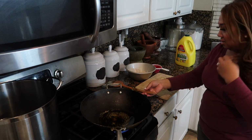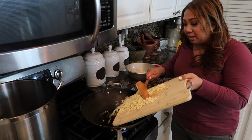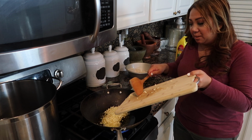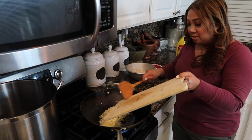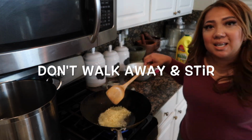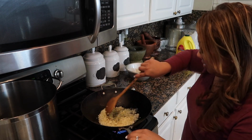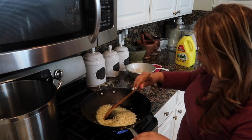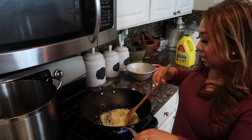I think it's ready. I hope I don't get burned. Okay, so now you want to just put your garlic, be careful, into the oil. See how it's sizzling? It's sizzling. That's what you like to hear. Okay, and you don't want to walk away from this. So stay by your wok and stir. And I have the heat on high. Oh my God, it smells so good.